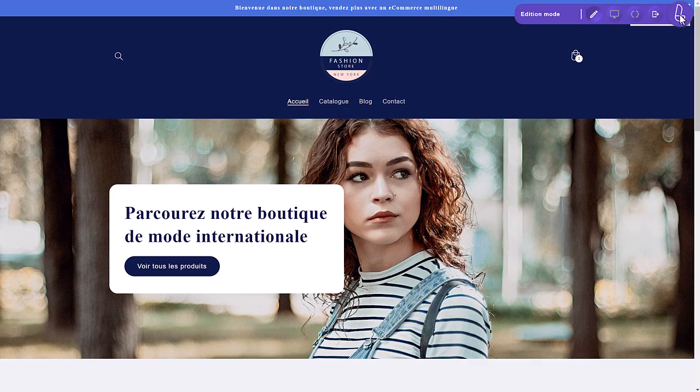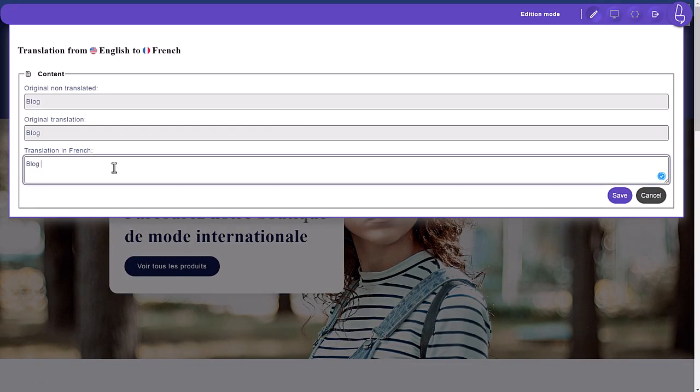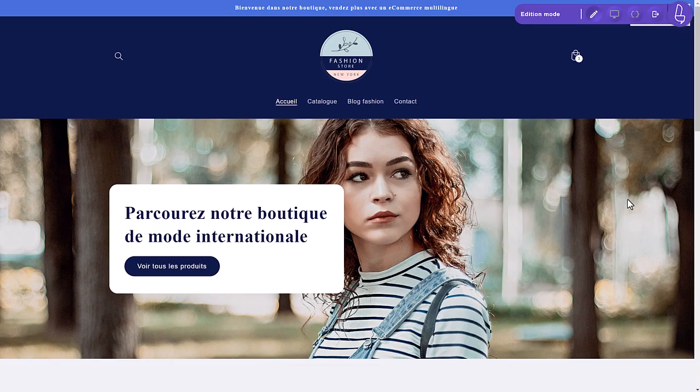You can edit anything you want on your page, that's really easy. Everything includes text, image links, all your Shopify HTML front-end content, including app content. I would like to edit a menu, this one for example. I just click here. Edit and save it. And it's applied all over my store, it's as easy as that. Let's go back to the dashboard now.